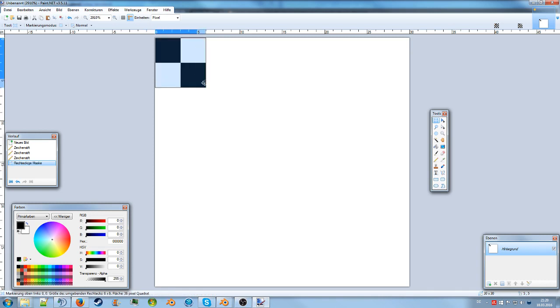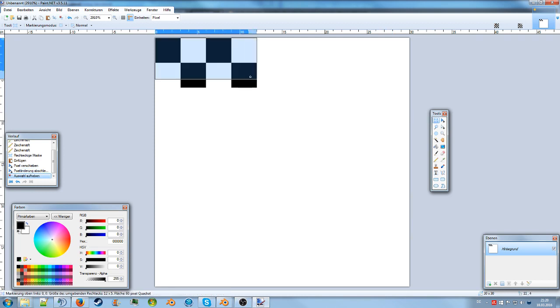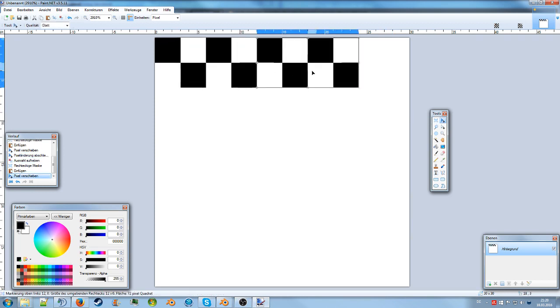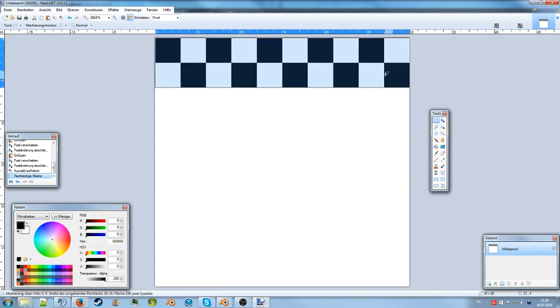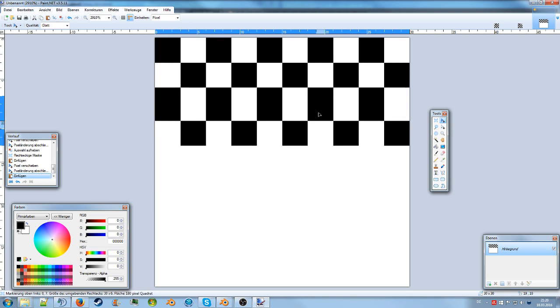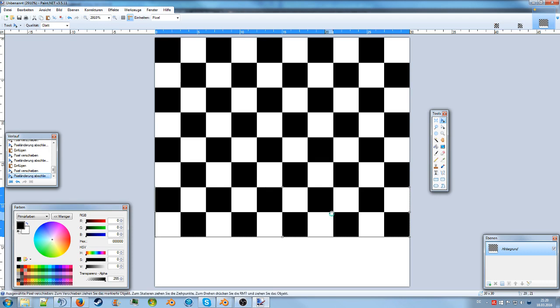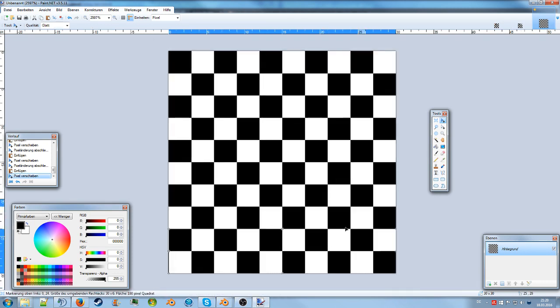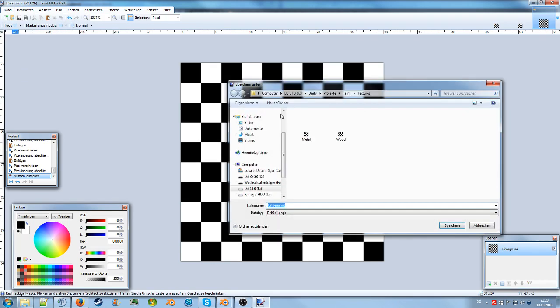Where we get all the nice colors going. Okay. Save as paint. There we go.